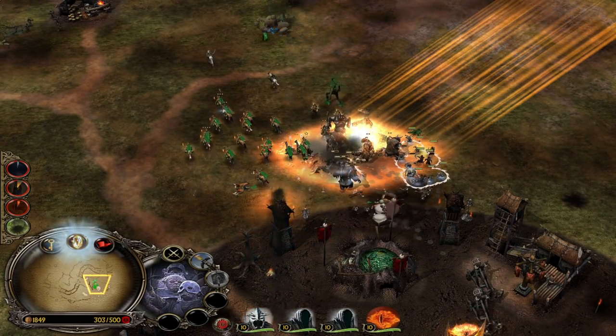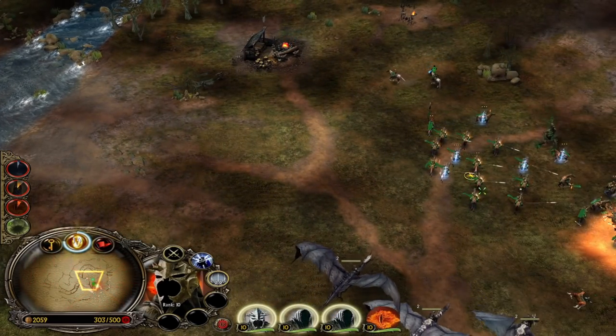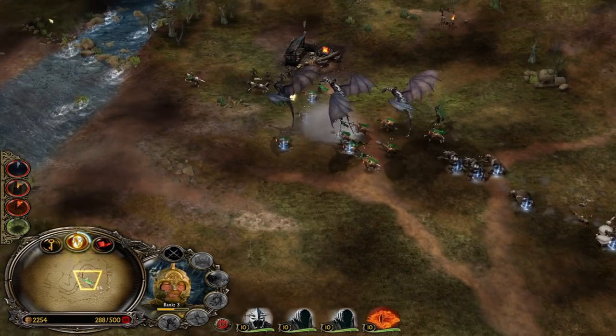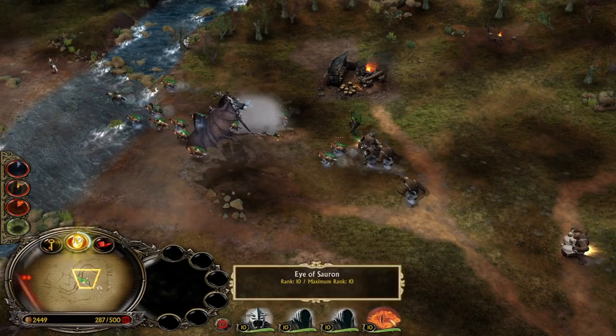Okay, 14 power points collected. Our trolls are safe, but don't shoot. Okay, let's use hold ground stance. I'm worried that they're going to shoot down our own combos and trolls. Now, let's engage with the Nazgul. We have three Nazgul, and he cannot turn and fight this. Let's kill the three, please, so we get even more power points collected.